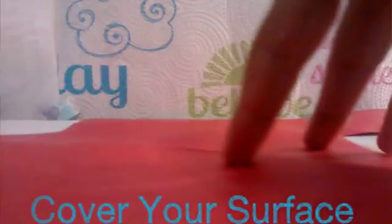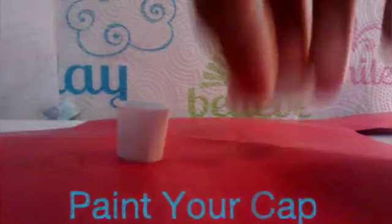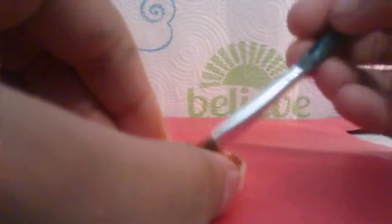Okay, so you want to start off with covering your surface. Then getting your toothpaste cap, your paint, and your paintbrush. And I added more orange than brown, so it would be more of the ceramic color.